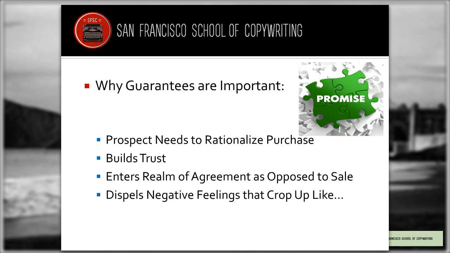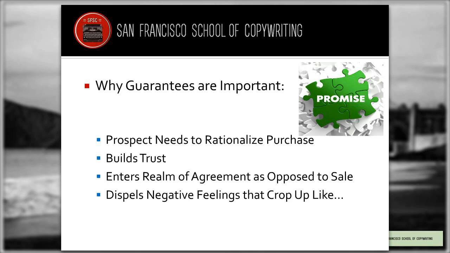So I've actually got a little ahead of myself, but I covered this, but we'll just go over it real quick. So guarantees, we all need to rationalize the purchase. Gee, I bought this kind of thing before. I don't know. I bought this hair growth product, and I bought this, and I tried that, and none of it worked. Why should I try this? So we tell them, well, you try this because it's got this ingredient that nobody's ever had before. So you haven't tried this kind of thing.